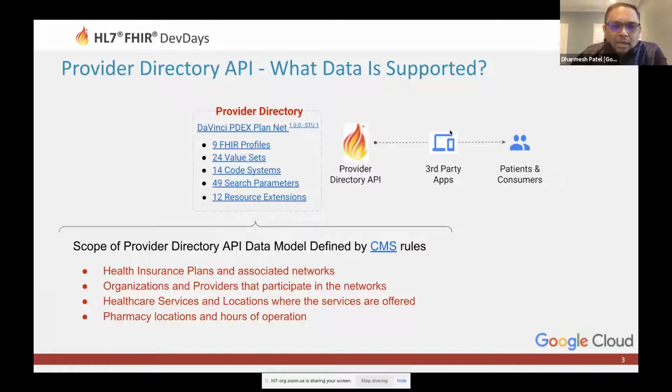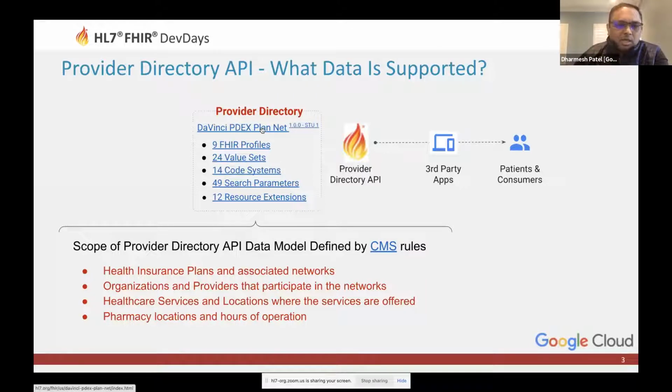So with that data in mind, what the IG is defining is the FHIR implementation guide, which was published by a working group under hl7.org. They published an IG which is composed of different FHIR profiles, value sets, code systems, search parameters, and some extensions, which are all documented.